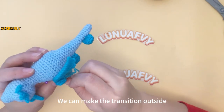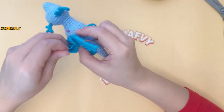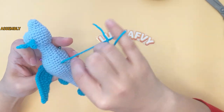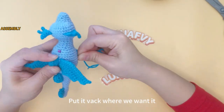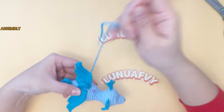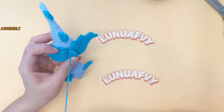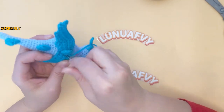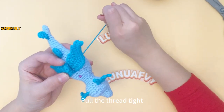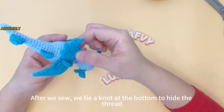It's a short distance. We can make the transition outside. And then you put it back in the same hole, here. Put it back where we want it. That's right here in the middle. Put a stitch in the middle. Pull the thread tight. It stood up when it was pulled tight. After we sew, we tie a knot at the bottom to hide the thread.